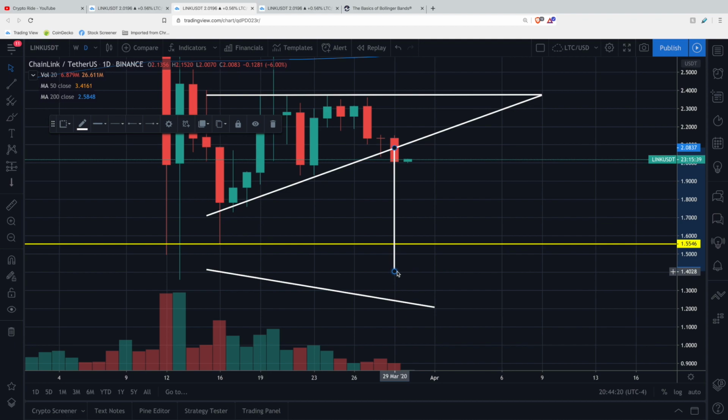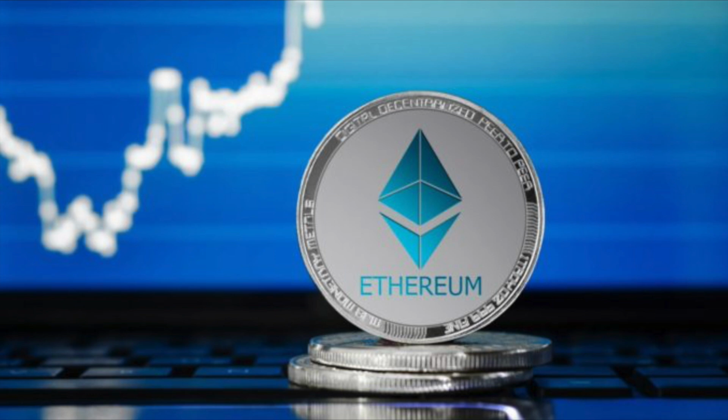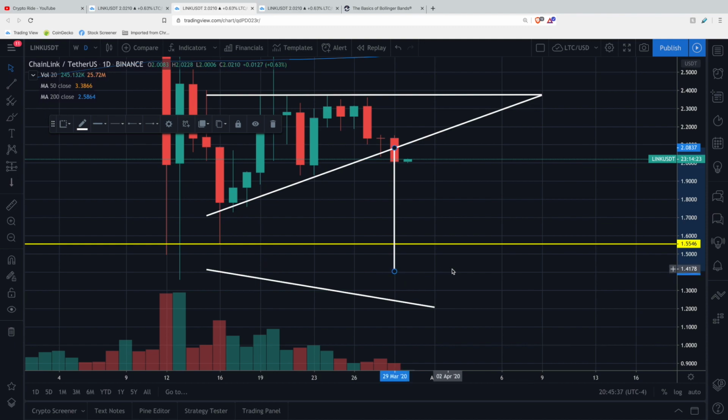If this continues downwards, I also want to say I'm not taking a bearish stance here. I'm just showing you what the measured moves could be. Obviously, that would not be great for you guys who are holding, but if you're looking to buy, that would be an amazing price potentially to buy in. If we hit that $1.50 price point, I will be looking to buy more Chainlink. You guys always know I like to tell you what I'm doing with my investments. As far as altcoins go, everyone here knows, if you watch my channel regularly, that I am very bullish on Chainlink, and it is my second largest holding next to Ethereum. So I'm definitely going to be looking to scoop up more and build up my long-term position if that falls.